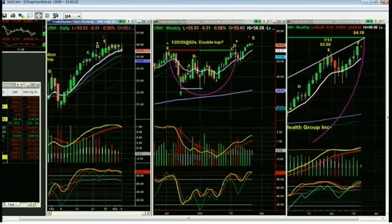The real thing I'm saying to you right now is that I don't think I would be buying this now because the risk reward is just, it's tough. Because it could pop maybe once, it could even get to 56.80, maybe even 57. But there's a real good chance that a chunk of the upside is done and it needs to consolidate. So I'm going to be putting it on my list. I would do nothing with it right now, even if it has a little bit of a pop.